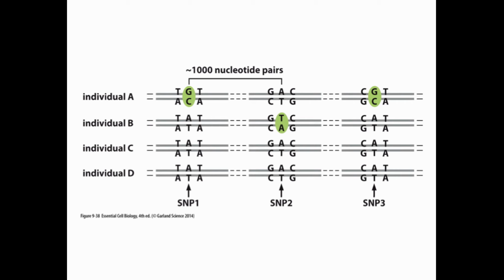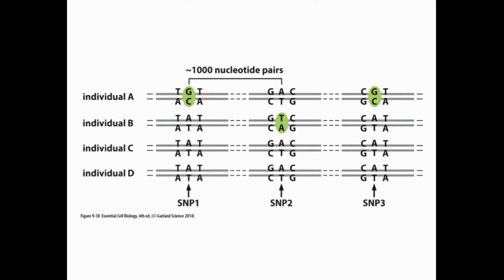So if you compare one person from one part of the world, for instance an Aborigine, with somebody else, an Eskimo from another part of the world, they may have differences in their DNA outside genes. And those differences at single base pairs are the most frequent. And we call those SNPs, S-N-P-S. That's an acronym for single nucleotide polymorphisms.